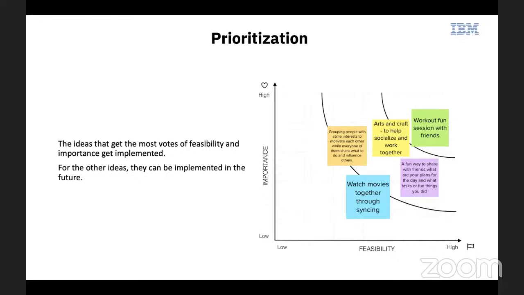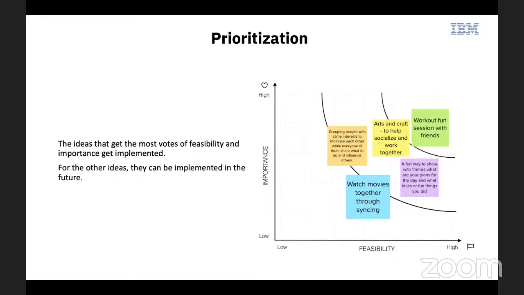Based on the feasibility and the importance of the idea, we place it. So the most feasible idea for the business to implement and the most important idea for the customer or end user is what would actually be the solution.